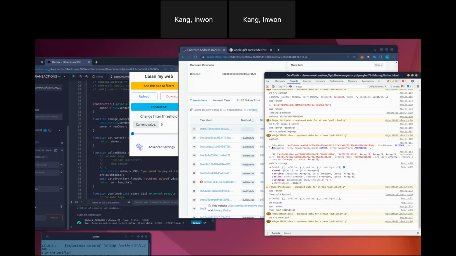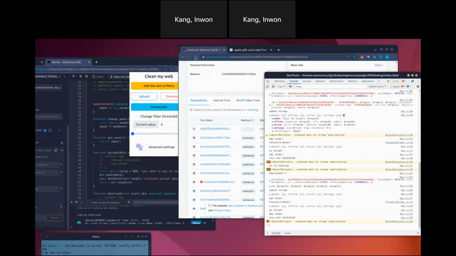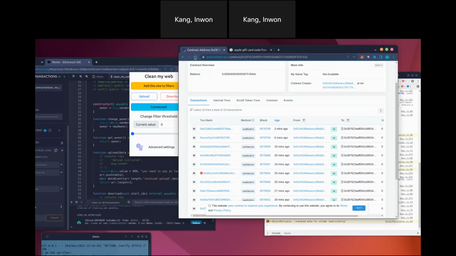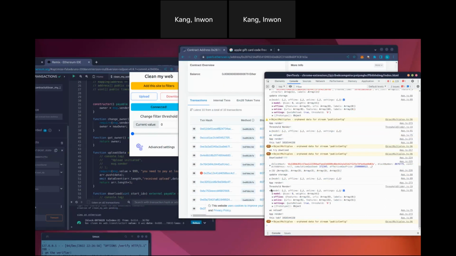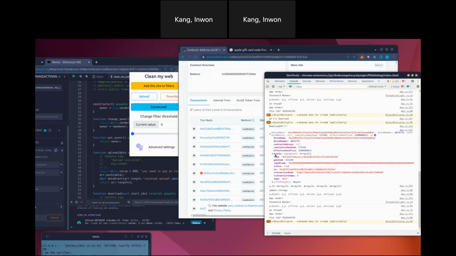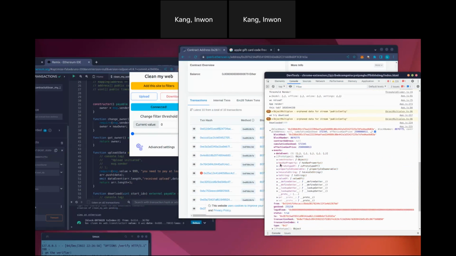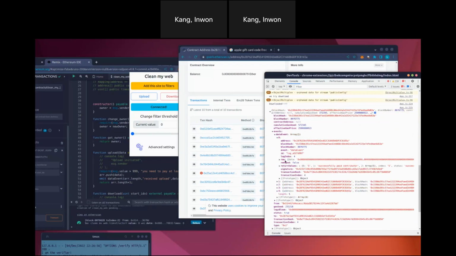It is taking a while. It hasn't shown anything in the output yet. Oh, and it just went through. Okay, so it'll take a minute. So we have to reload it a bunch of times, or maybe it's this one. But the transaction returned this value. Oh, not this one. This value. And it contains a bunch of events in here, so we can grab these events separately and use their values in the extension.